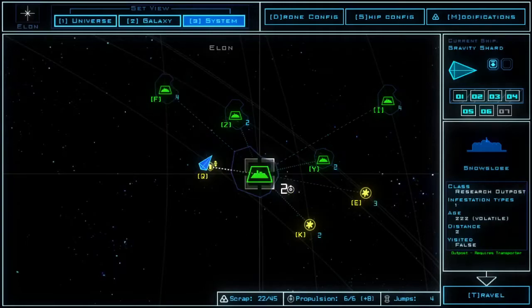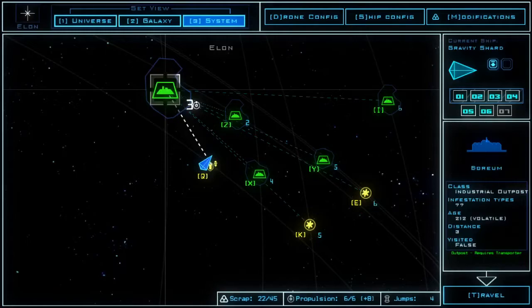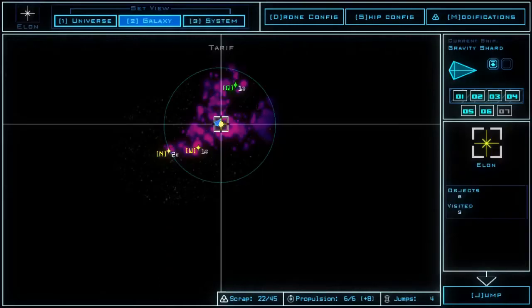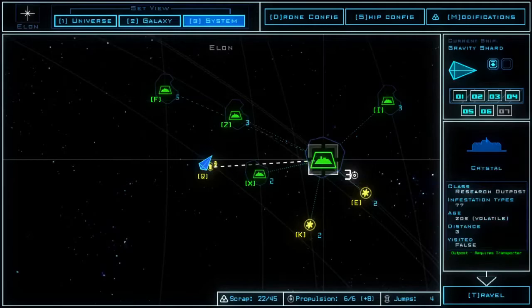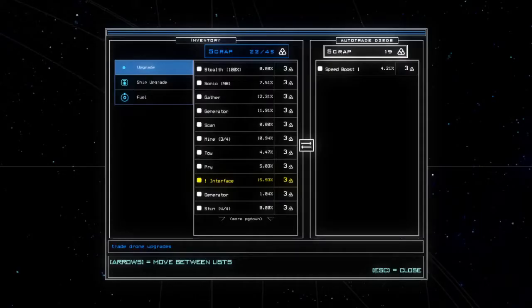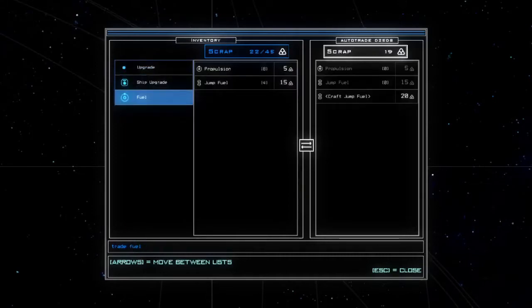If I ended up starting from Snowglobe to Severodvinsk to Burham, I can plan to go to Fickerman when I revisit Elon, and jump to some other place and visit Crystal and go back to this auto trade. Speaking of, what do you have anyway? Intriguing.